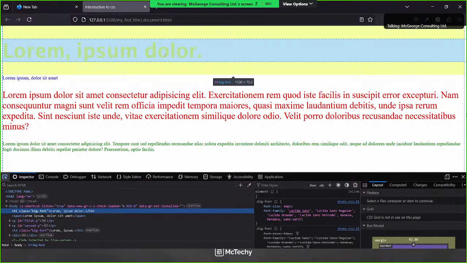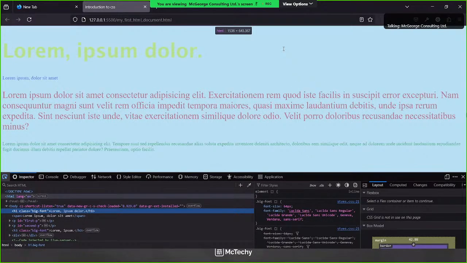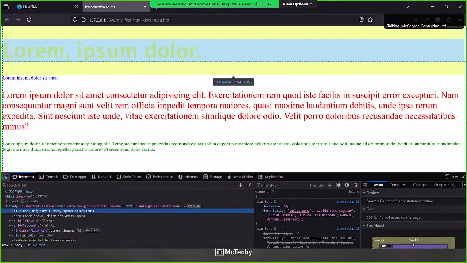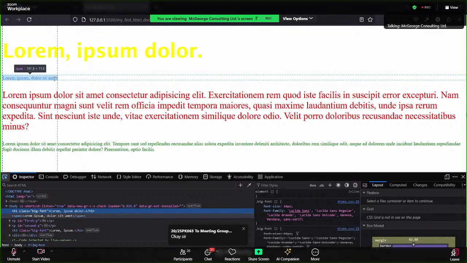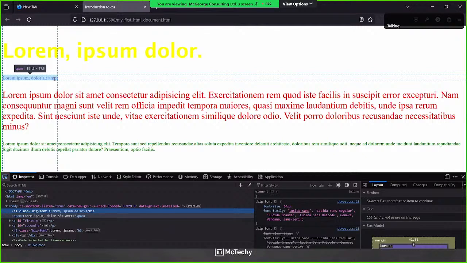So these block elements have their whole width extending throughout the browser. You can see the blue shade extends throughout the browser, and you can see where the text stops. But for inline elements, they are only as wide as the content inside them. And you can see an example is the span element.